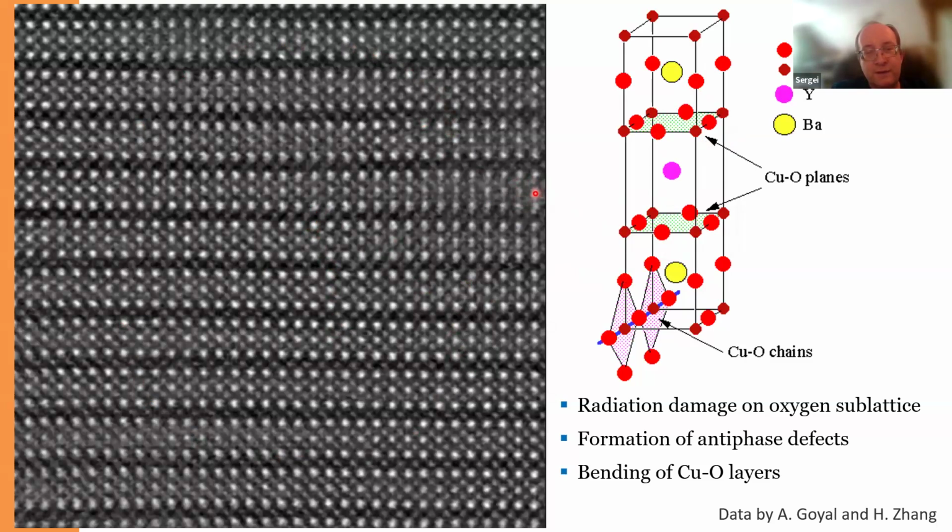You can notice that in some regions you can clearly see the atoms on this sublattice, and in other regions you cannot. So the radiation damage in this case doesn't make it truly amorphous. It actually causes mixing only on one of the sublattices. So the question for us becomes, how can we find all the atoms in this image? And the slightly more tricky problem is how do we find the regions where there is amorphization?